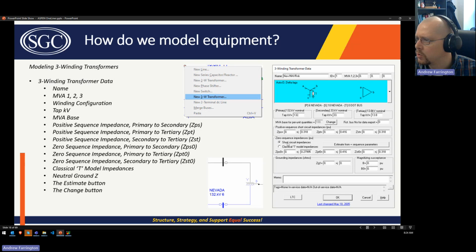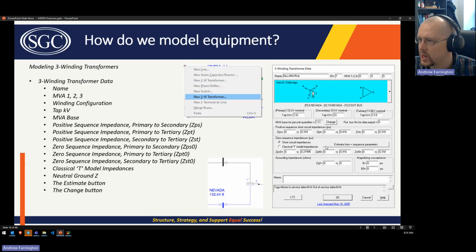The other thing to note about the zero sequence impedances for three winding transformers is if you don't have the zero sequence values for your three winding transformer, you can use this button that says estimate from the positive sequence parameters. So if you have the positive sequence parameters, you can just click that and it will give you typical zero sequence impedance parameters based on the positive sequence parameters.